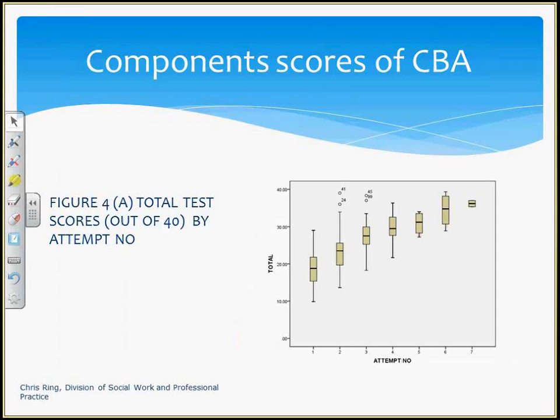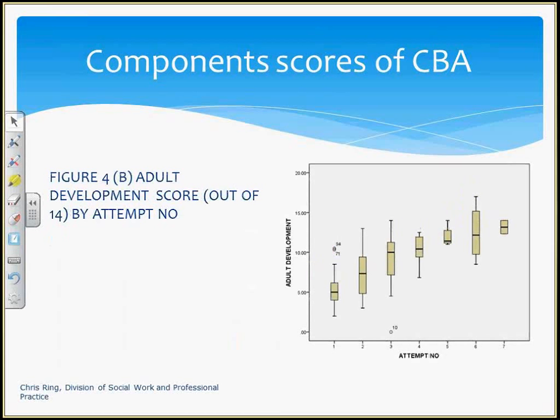Looking more specifically at components of the test, and focusing on adult development, which is the main area I teach in, I looked at their declarative knowledge of adult development and their functioning knowledge. There's a set of about 6 questions about declarative knowledge of adult development. And as you can see, as they try again and again, they progressively increase their scores, until those who do it 5, 6, 7 times get pretty well the maximum score.